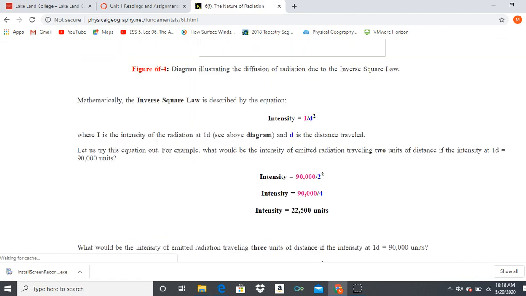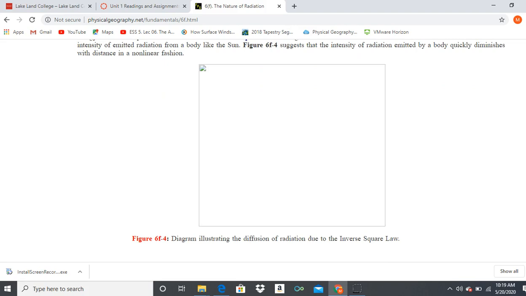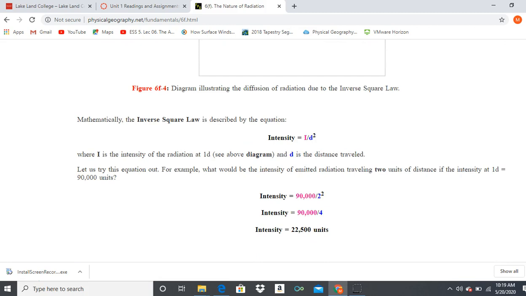So they talk about here a graphic called the inverse square law, and you could click on there and get a definition of it. The picture of it is broken, but if you were to put this into a Google search engine, you would find a nice graphic showing that the larger your orbit is away from the sun, the more the radiation from the sun spreads out over a greater area. And so that's why planets like Mercury, Venus, and Earth, being closer to the sun, simply get more radiation than planets further out like Saturn, Jupiter, and Neptune.